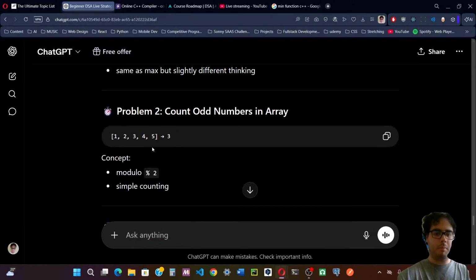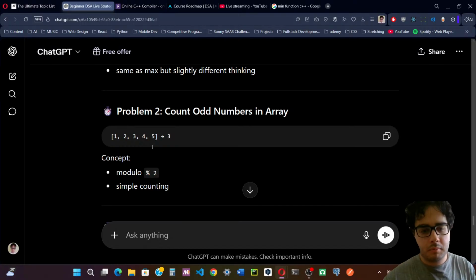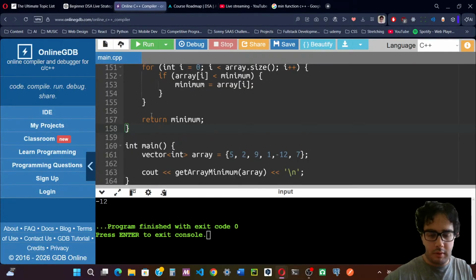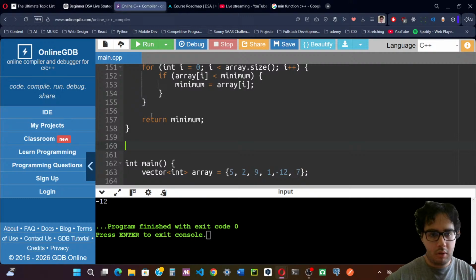Okay, last one, count odd numbers. Let's use the modulo this time, because I don't know if you guys got the bit one. Count odd in array, vector int array.